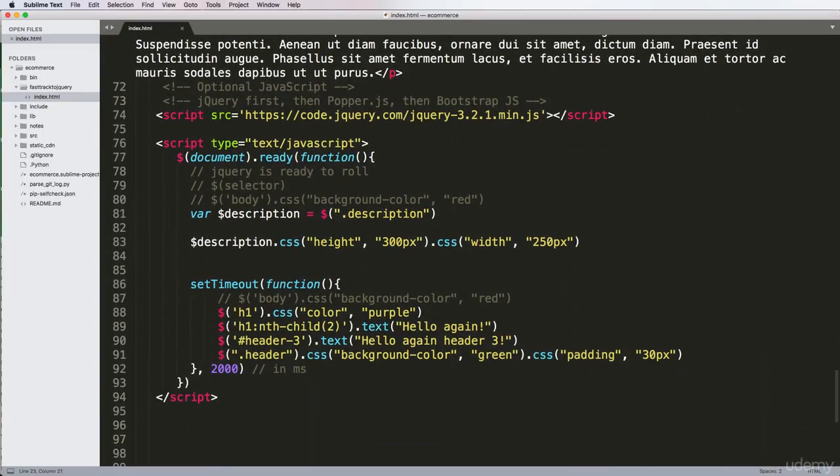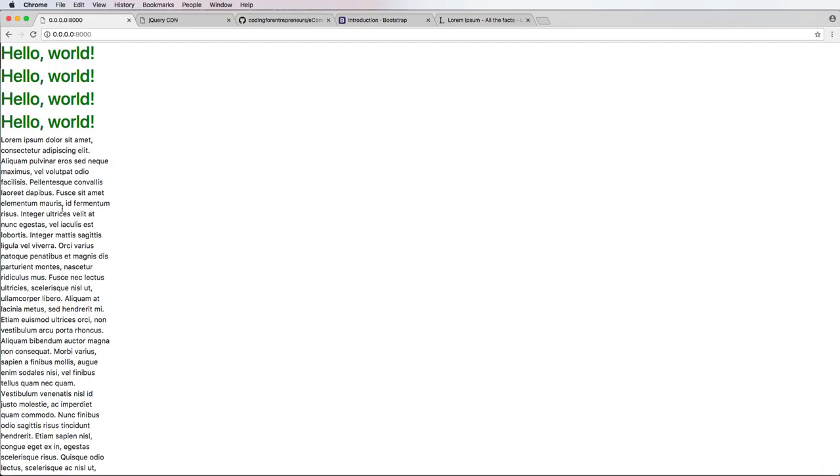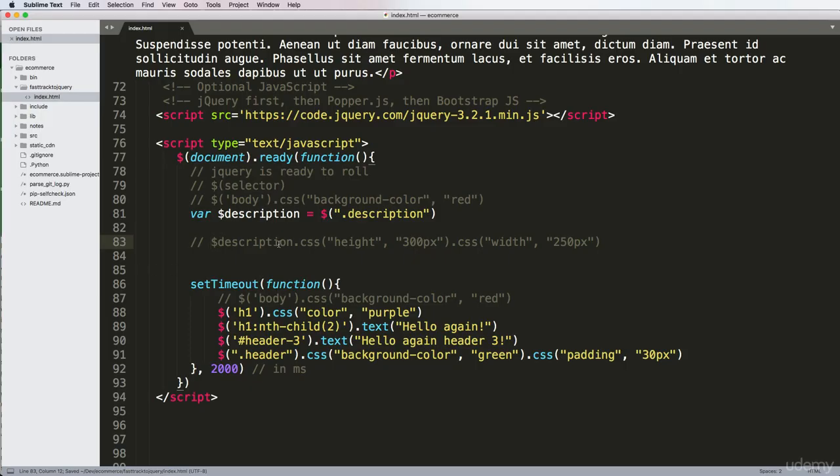And since I played around with it and I can see it now in jQuery, I can go ahead and change that, refresh, and it's still the same. But what I want to do is inside of my description, I want to see if I can actually test the actual height of it.